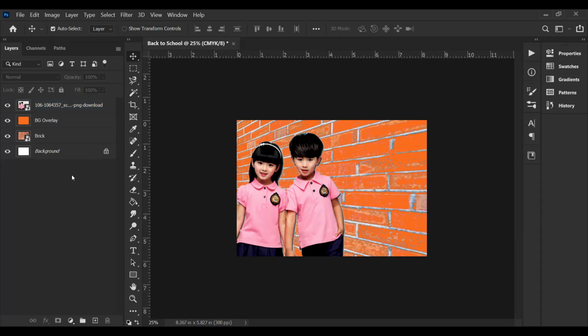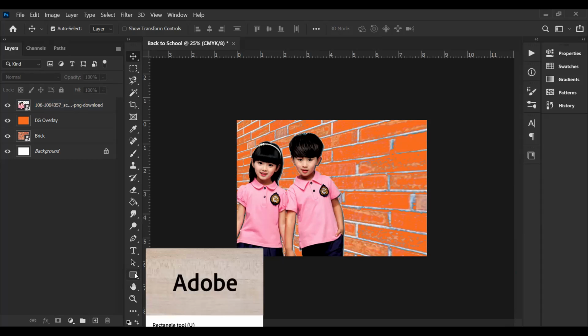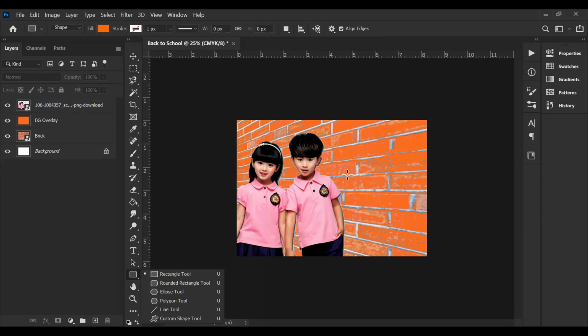All right, let's get into action. So let's come here to our shape, the one that says rectangle 2. Okay, so select that like so. Select the top one, rectangle. Okay. So just draw this like so.